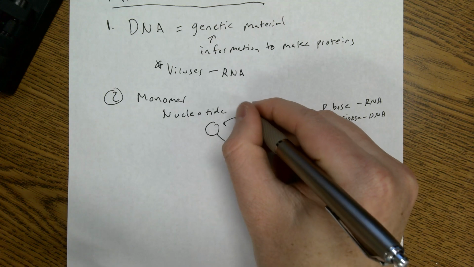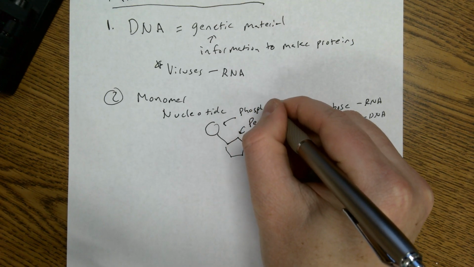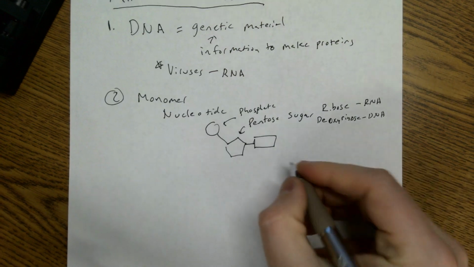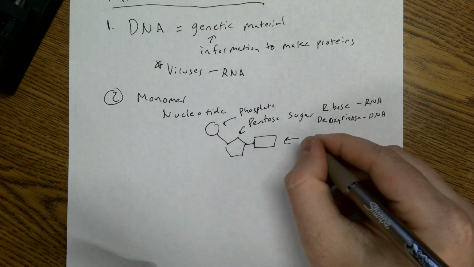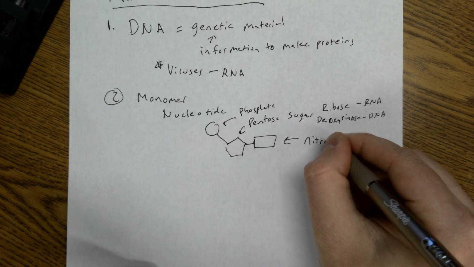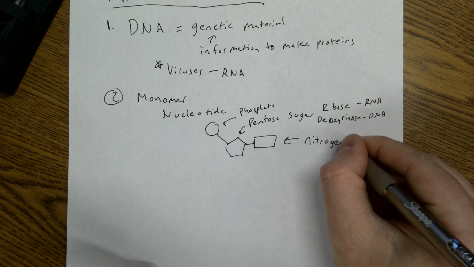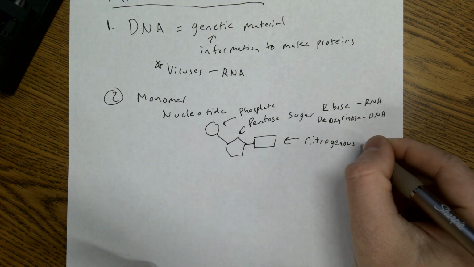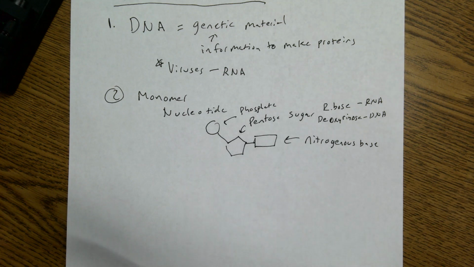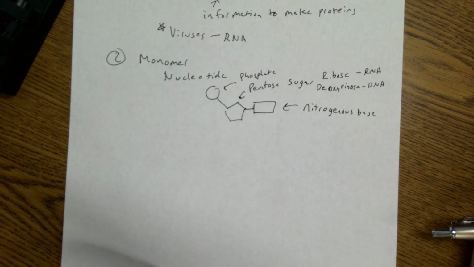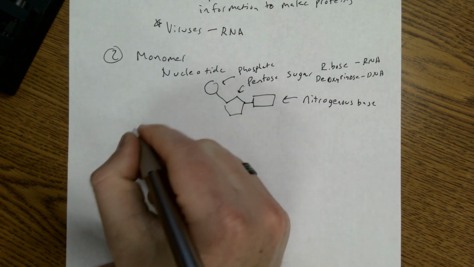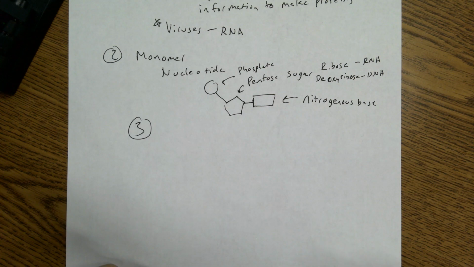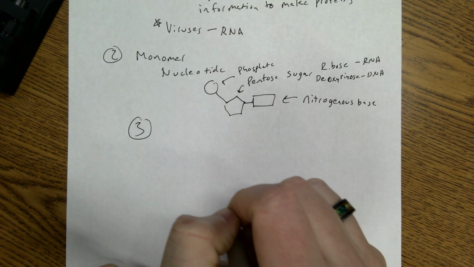The circle is a phosphate group, the same phosphate groups we found in ATP. The other part of this, the rectangle, is a nitrogenous base. And so we would use those to represent our nucleotides. Standard 3 is all about, well, how do we then link those together to make polymers?